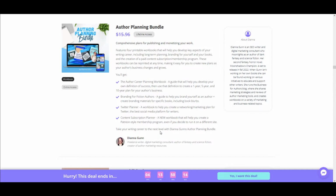It would be easier. But what I like about these kinds of tools is that they do give you an opportunity to see what your output would be, or what your potential would be for your type of work. And so the fact that you can have a section for fiction, I personally find useful. So I would say if you are the kind of person who is good at planning and keeping to the plan, then this too would make it worth it.